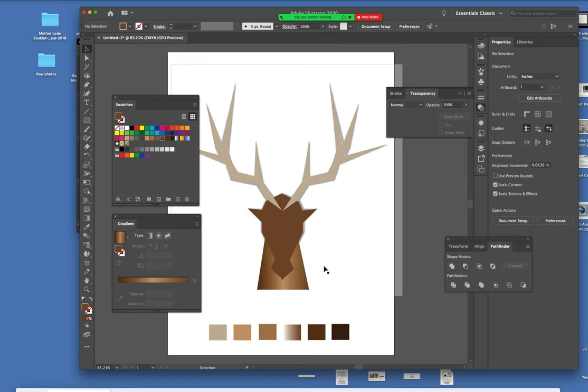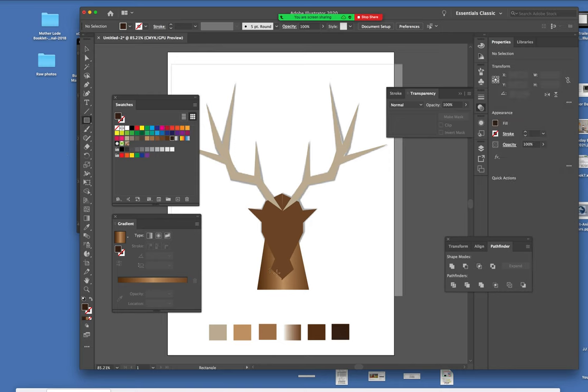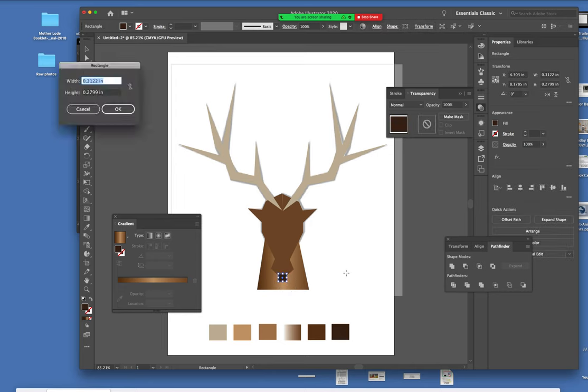I can fix this a little bit later on. I'm not going to worry about it right now. Actually, what I could do is just make a nose right now for it. Let's see. Let's choose this color. Let's choose a square. And let's just make a nose. This is all angular, so.